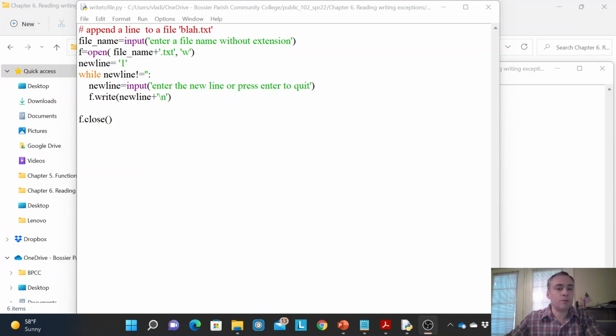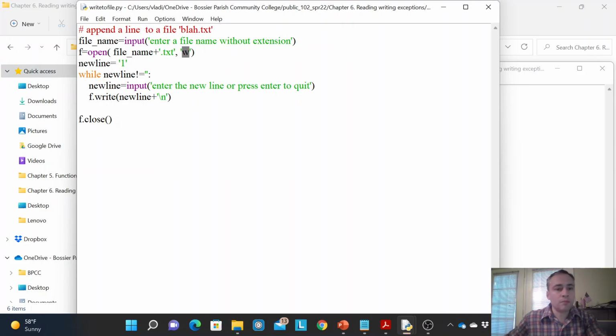So write to file is the file that we have seen before. Maybe I made some minor changes, so let's run through it again. First of all, I'm asking a person to give a file name. Enter the file name without an extension, and creating the file object over here, calling it just F, open file name plus txt. We are creating a string name with extension, and I'm opening it for writing. Just to remind you, it means that if the file exists, it's going to be overwritten completely.